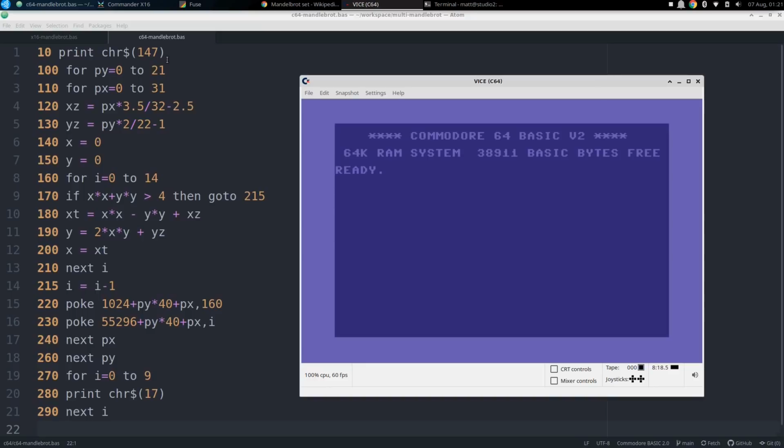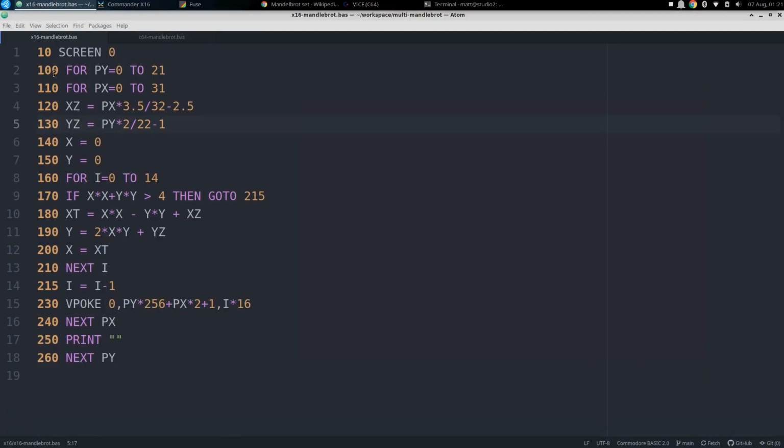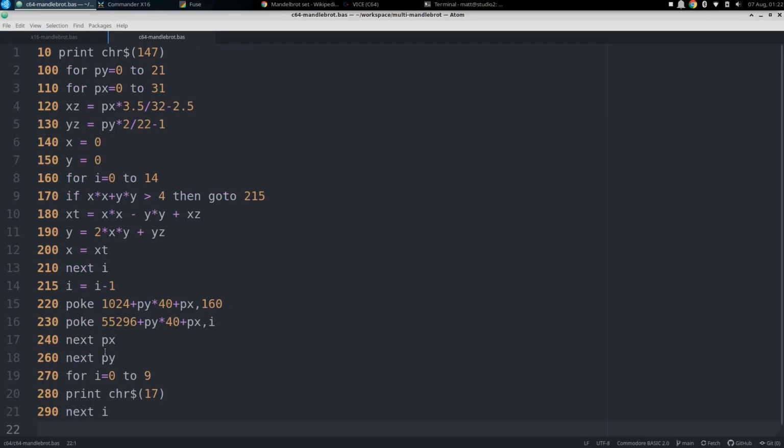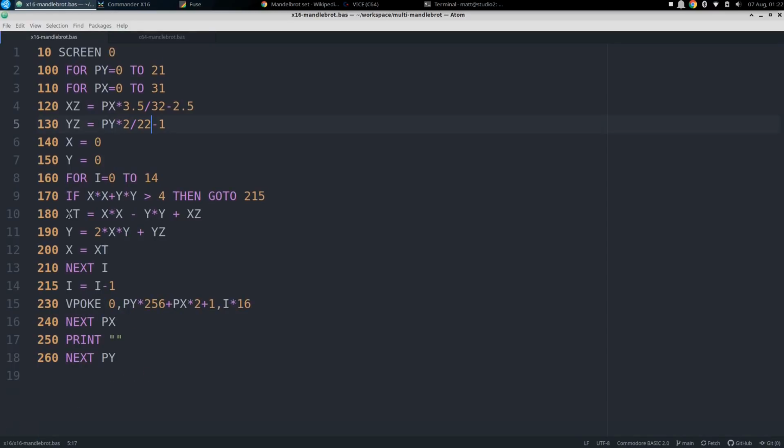So we just have to actually type out the command instead of just doing CLS. So a few more keystrokes, but ultimately the same effect. But then we get into the code. The rest of this code, for the most part, is exactly the same from line 100. In fact, you'll see here from line 100 through line 240, I've got most of the same. Actually, up to 220, I've got it the same.